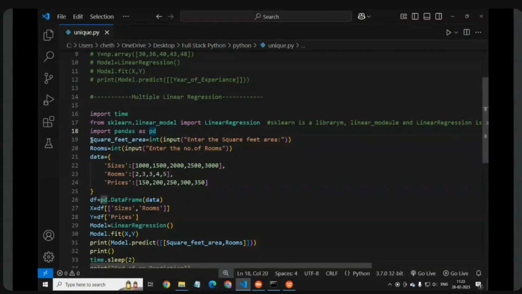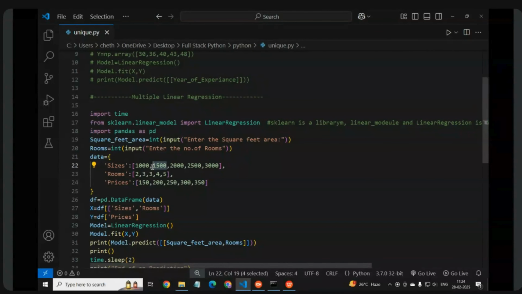Then we take two inputs from the user. We create two input fields: how many square feet you want and how many rooms you want. Then there is our data. In that data, from previous years, there is the price for 1,000 square feet, 1,500 square feet, 2,000 square feet.